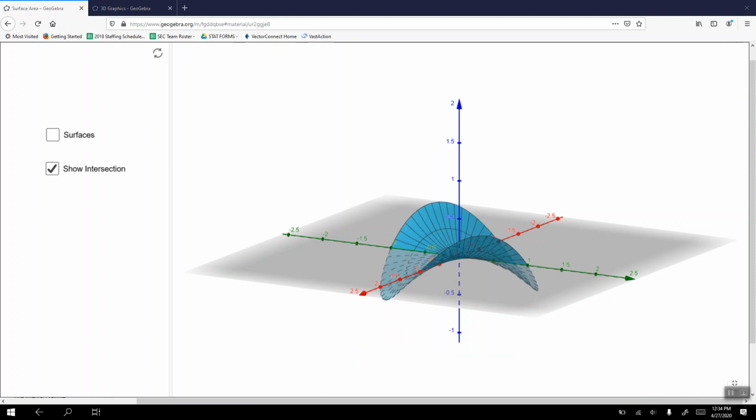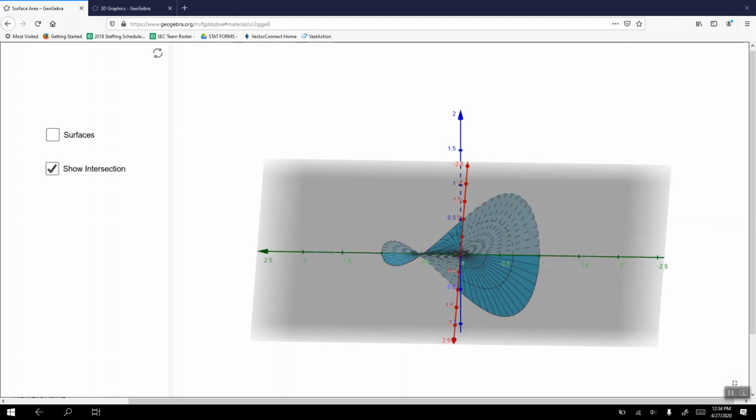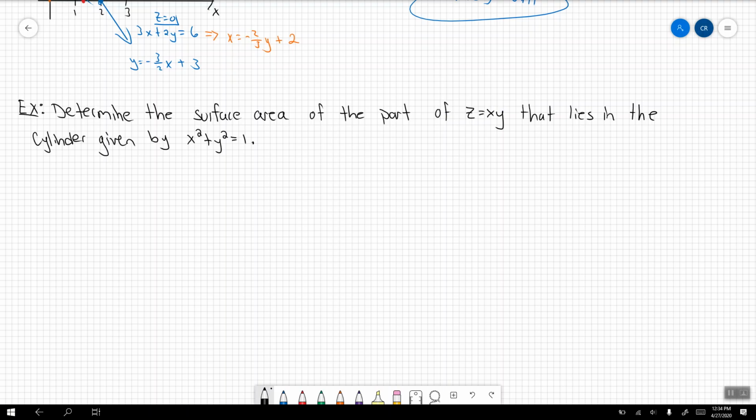That's going to be our job, to find the surface area of this Pringle shape. I don't know if you remember me telling you this was one of my favorite shapes, and it pops up a lot in multivariable. So we're going to find out what type of surface area these Pringle chips have. Let's go back to the class. Here we are.